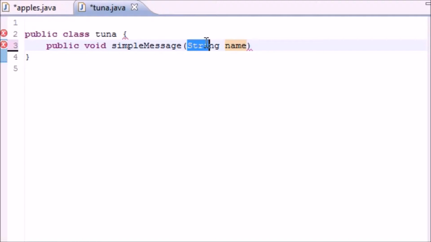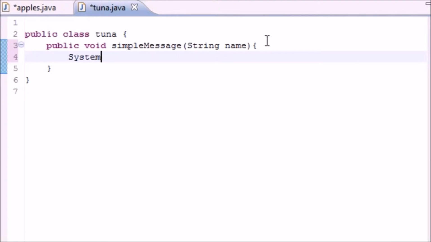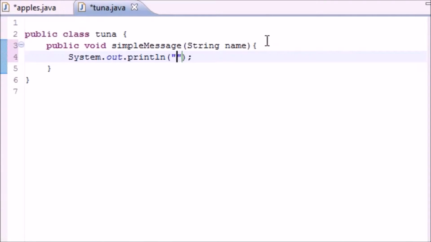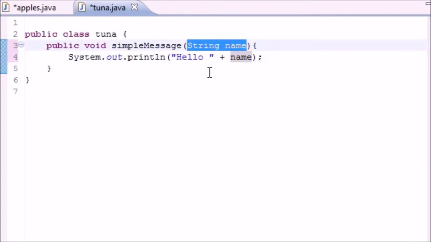Anytime you have something in your parameters, it's called an argument. An argument, or extra parameter data, is pretty much any extra information that the method needs in order to work. Let me show you what this method actually does, and you'll see why it needs extra data. It just does system out print line, and prints on the screen hello, and then it prints the name. If you don't have a name, it would print hello and nothing. So again, an argument is any extra information that the program needs to run, and this is going to print hello and then your name.